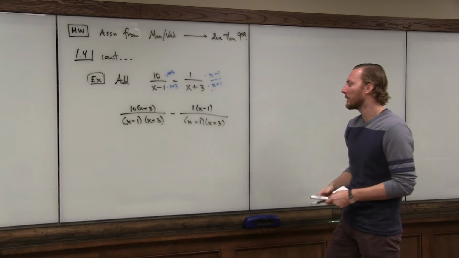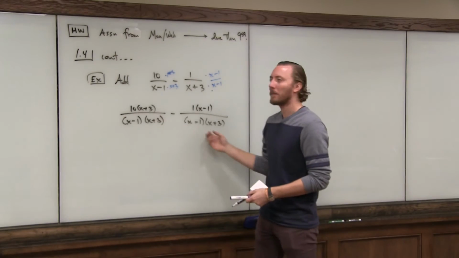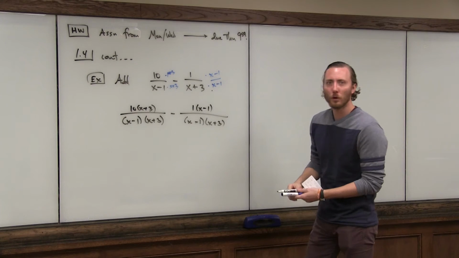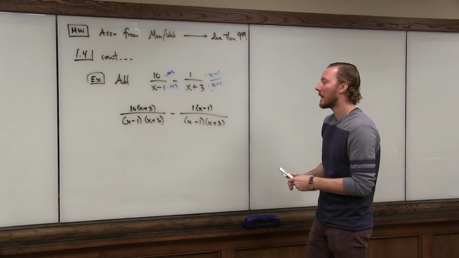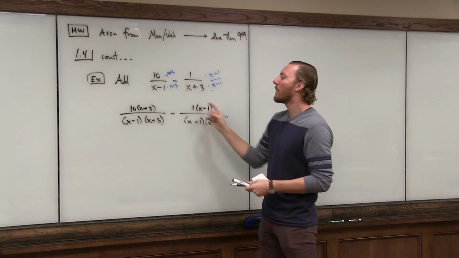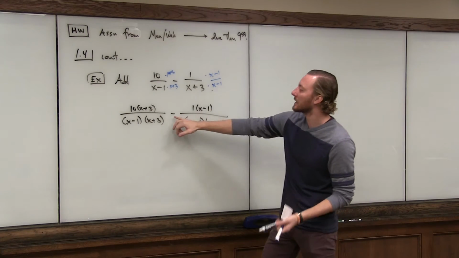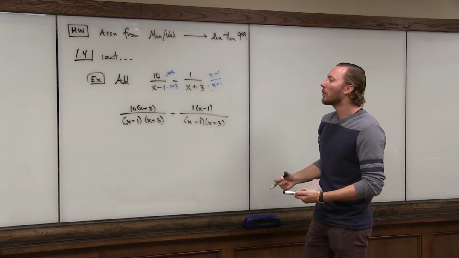Now, how do we proceed from here? Well, since we've got a common denominator, we just work with the numerators, because we're dealing with sort of pie pieces of equal size now, and we simply just have to add the values that are in the numerator, or in this case, I suppose, subtract them. Okay, so how are we going to do that?